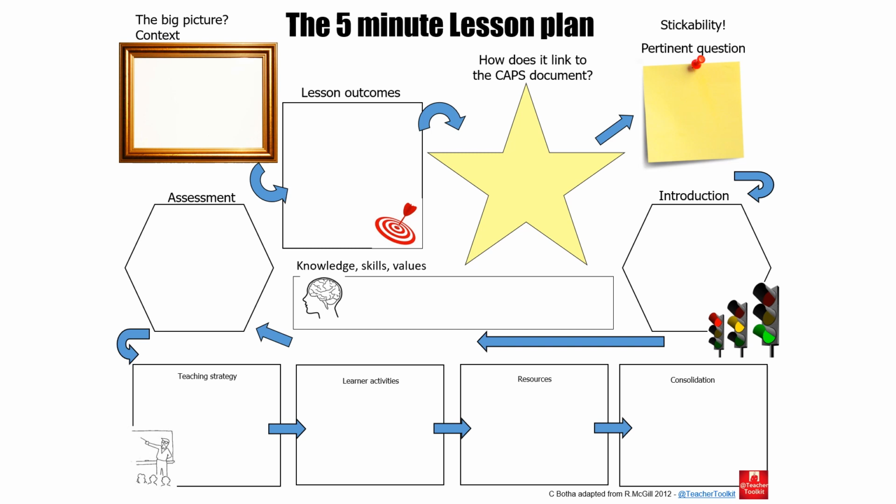Knowledge, values, and skills. There was a video explaining this to you. What knowledge, what theoretical knowledge am I going to teach? What skills am I going to teach? So what practical aspects are there in this lesson? And the values linked to the rules we live by, the right and the wrong. What values do I want to instill in my learners to make them good South African citizens through this lesson?